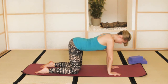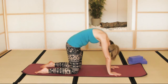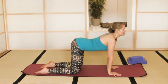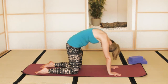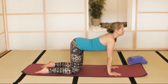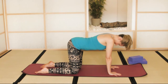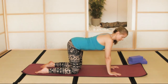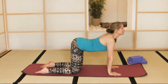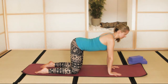Moving slowly, inhale, open out, and exhaling as you round. Inhale, open, just feel the movement in your pelvis here as we go back and forth, and then tucking and rounding. And just moving your spine back and forth. We'll take 2 more. And then back to a neutral spine.